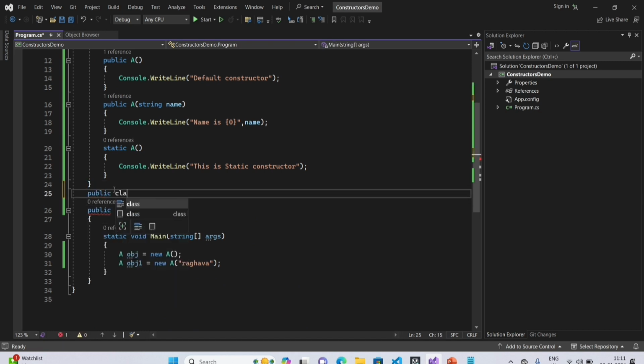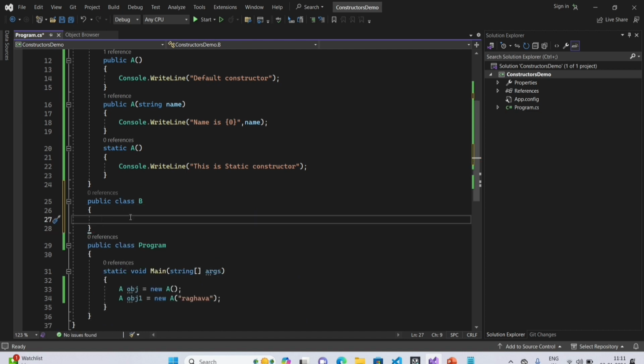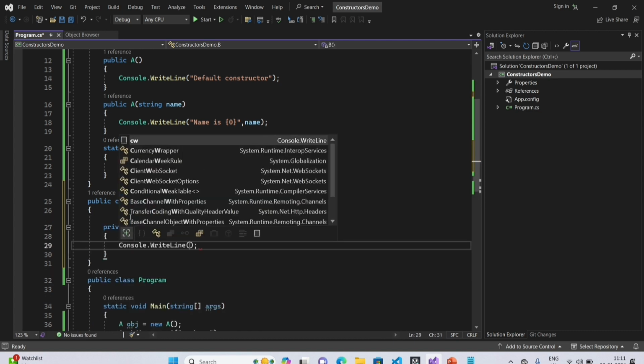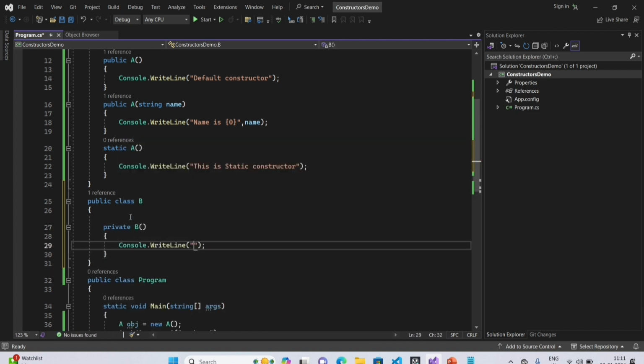So public class B, and for this I'm creating a private constructor, that is B, and in this I'm writing a console statement: this is private constructor.